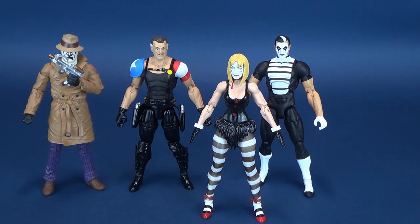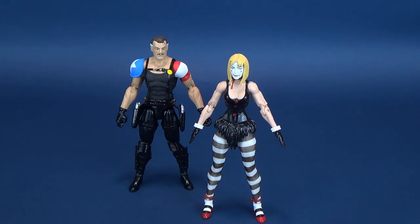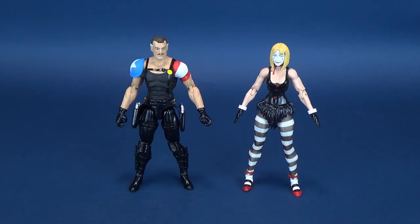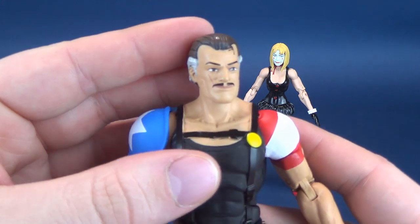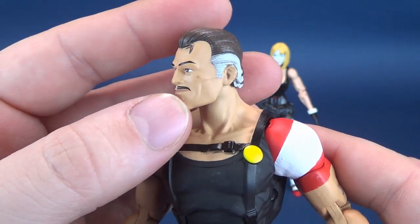There are the four figures we've had a look at so far. The other set is the Dr. Manhattan set that comes with the very hard to pronounce Ozymandias — I always screw up saying his name. That two-pack, as far as I know, isn't out yet, but when it does come out we're going to have a look at it on this channel. In the meantime, feel free to check out the more extensive review of the aforementioned Rorschach and Mime. These characters look a little bit more cartoony — more like DC animated versions of Doomsday Clock rather than the comic.